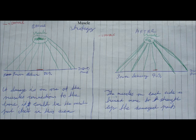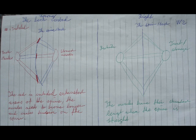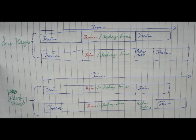There are also some views of injuries. If you have an injury on the spine or the muscles, there are things to think about when you're building up the muscles, which maybe helps you to think about how you build them up in ways where you regard pain, because if you have an injury or you are going to train, then you may feel pain, and therefore there are some thoughts about how you can think of that.